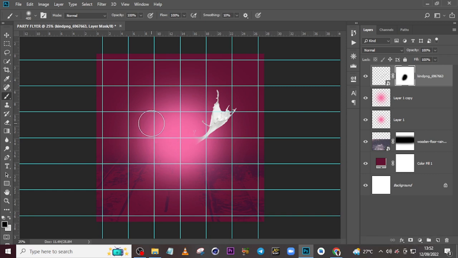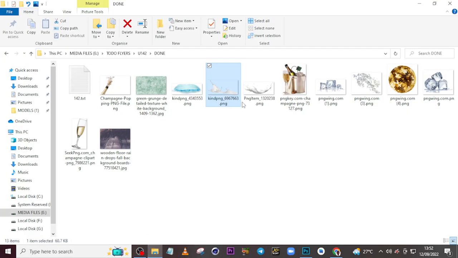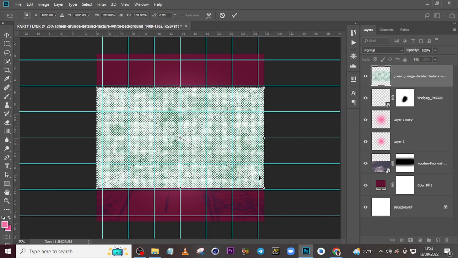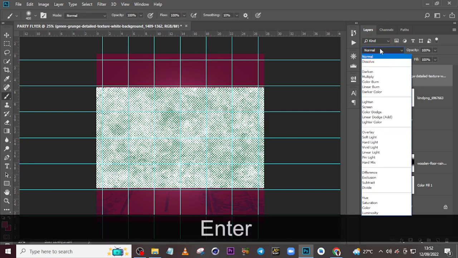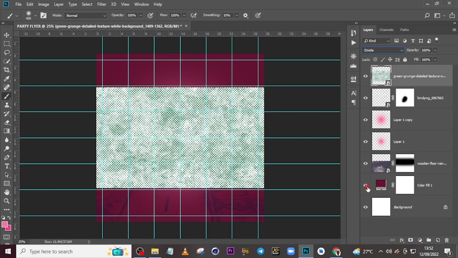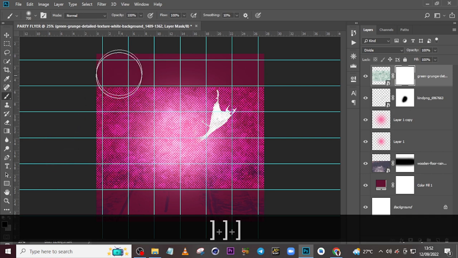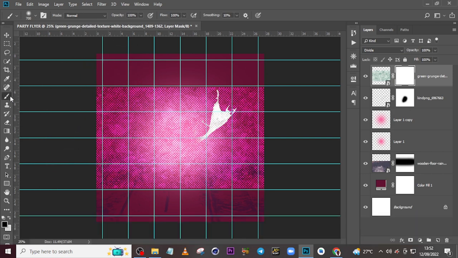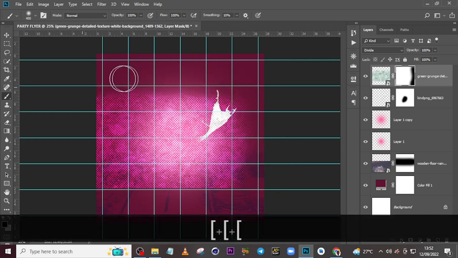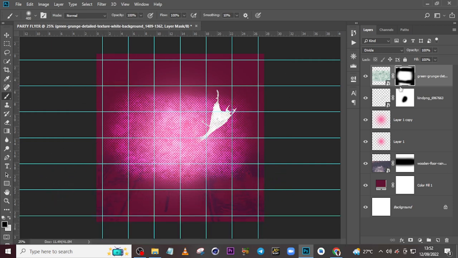And then what else? I want to make the background very rich, so I'm going to drag this one in there again. I just want to make the background rich. Okay, and then I'll go here and then set it to Divide. Nice. I'll give it a mask, click on the mask, increase the size of the brush, set it to color black, 100 here, remember 100 here, you're using the brush over here. And then you mask the edge. Let's just mask the edge so that I can blend it in nicely. All right. So I like how it looks.